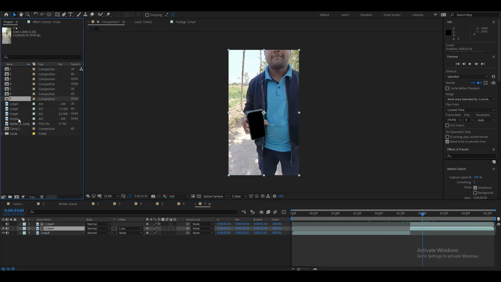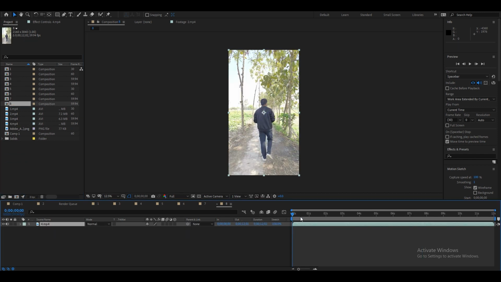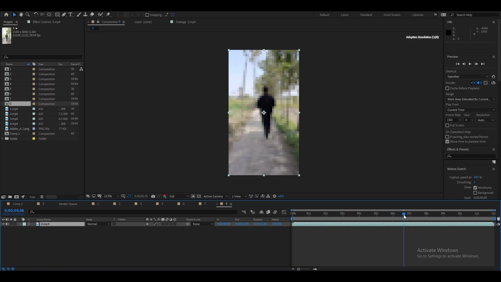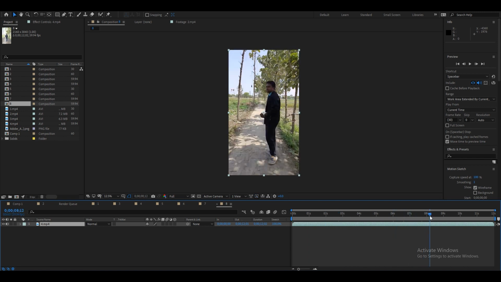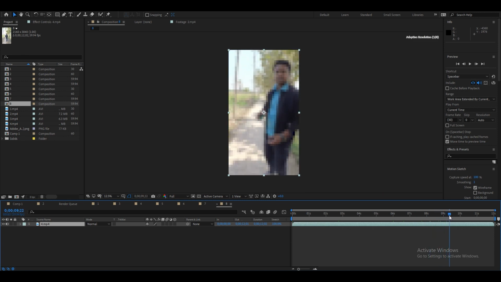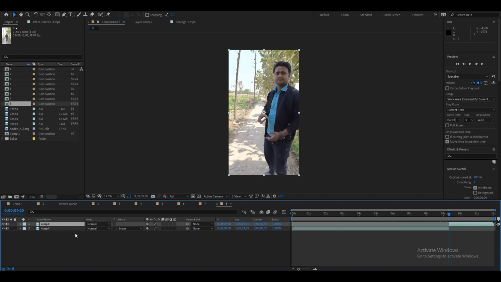And next video, same process, create a comp like this. Okay, Control Shift D, cut the layer, Control D, duplicate.